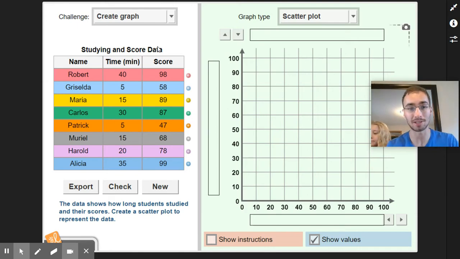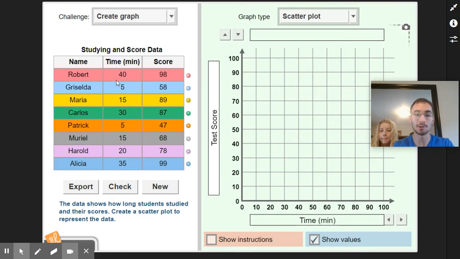Okay, for a scatter plot, we have the names, their time studying, and their test scores. So we're going to try and show a scatter plot of these people, how much they studied, and what score they got on the test. So this one's a little confusing. You're not sure which axis to put the time and the score on. Time will always be the independent variable, so always put the time on the x-axis. That will leave the score, test scores, to be the dependent variable, dependent.